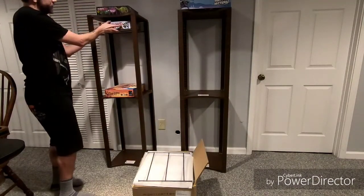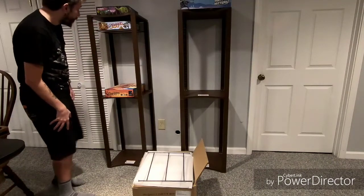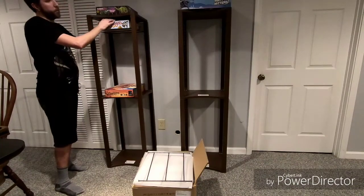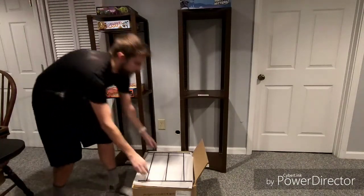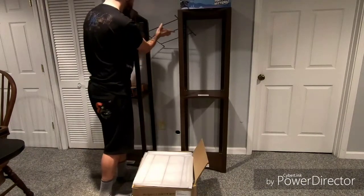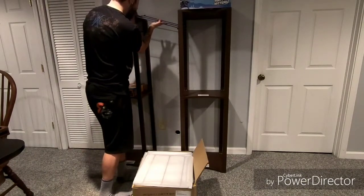And then they hold your game. Just like that. So I might be able to get that a little tighter. I doubt it. So that's the way that's going to be. The other thing, and the reason I got these shelves and the reason I like these shelves, where you can bridge them like this.